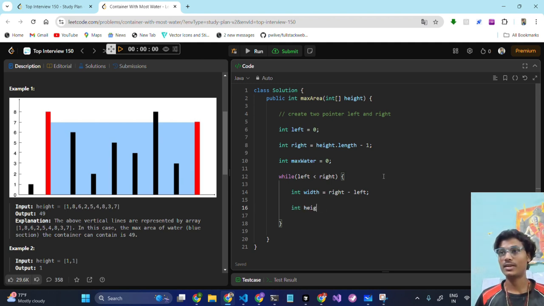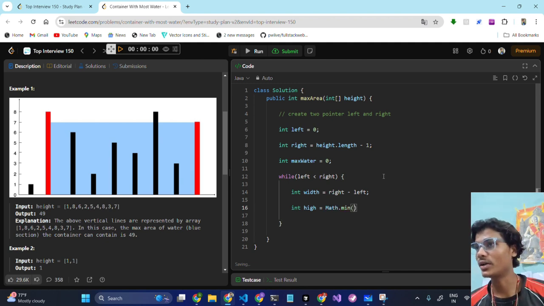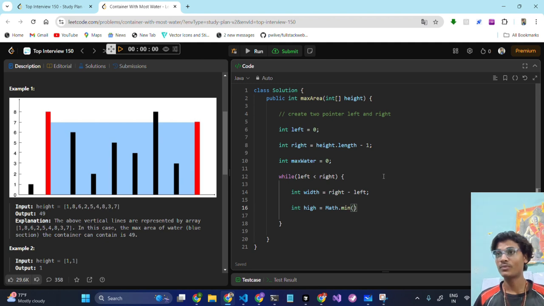So int height, we declare a variable named high equal to Math.min. That is a function that accepts two values and returns the minimum of them. Math.min accepts two arguments: first, the height of the left pointer, and second, the height of the right pointer.